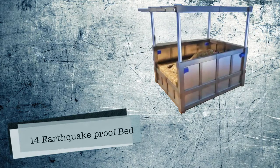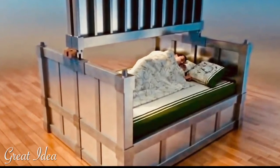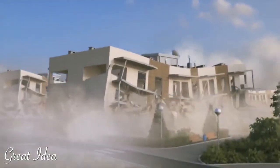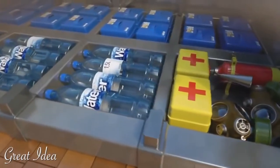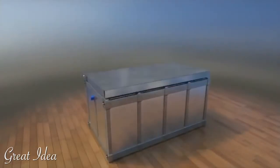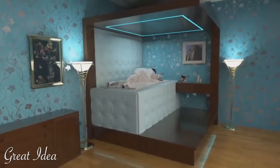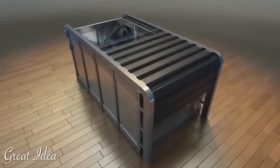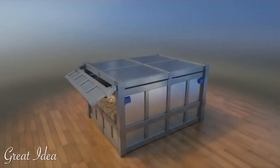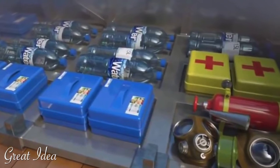Number 14: Earthquake Proof Bed. If you live in an earthquake hotspot, you may be able to sleep a little sounder thanks to concept designs for an earthquake-proof bed — the brainchild of Russian inventor Dahir Semenov. When the ground starts shaking, sensors detect the movement and automatically trigger a series of events: the mattress drops you down into a panic room-like chamber, and a lid slides over to protect you from debris. The beds also seem to require stepstools to get in, so that the boxes below have enough room for you, your mattress, and a bunch of food and water supplies.